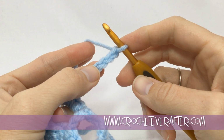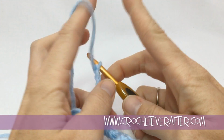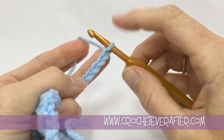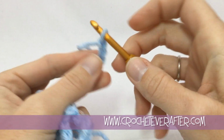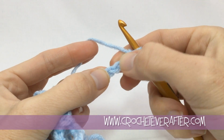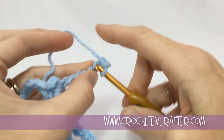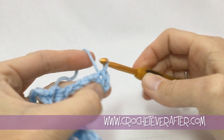Now I'm going to slip stitch in the 4th chain from my hook. So this is going to create a little point for my snowflake. So I work backwards, don't count the loop on your hook, go 1, 2, 3, and 4. I'm going to insert my hook, just in that back loop is good enough. Then I'm going to yarn over, pull through, and pull through that loop.